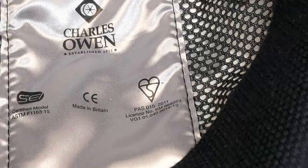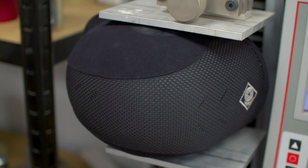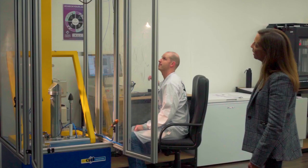Some riders might see on their helmets a little heart symbol — that's actually the BSI Kitemark, the British Standards Institute. That means BSI come into manufacturers like ours, take helmets randomly, and retest them to make sure that every helmet is as good as the first one tested to that standard. I hope that people will really think about not just the look of the helmet, but really pay attention to the safety standard, and make sure that whatever helmet they're wearing has been tested to the utmost, so that they are as protected as they can be. Just wear the right helmet.